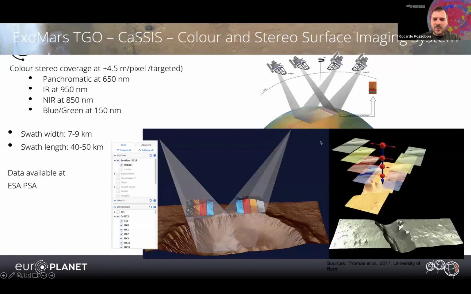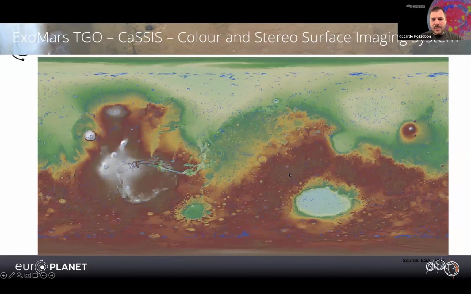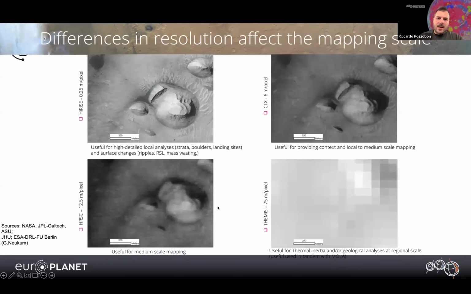We also have ExoMars TGO CaSSIS stereo in 4 colors, the same colors as HiRISE, that go from the visible to the near infrared, and with a broader view, so you can give context to the smaller, narrow, targeted HiRISE images, with beautiful colors and topography. And here's some coverage that is improving and growing through time.